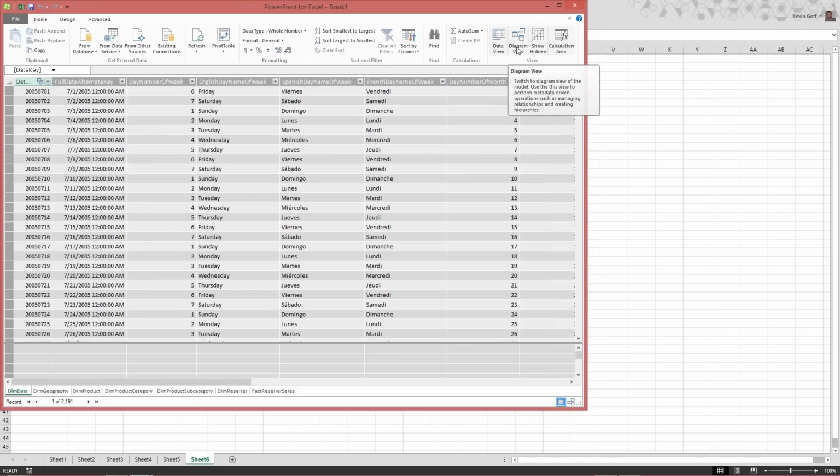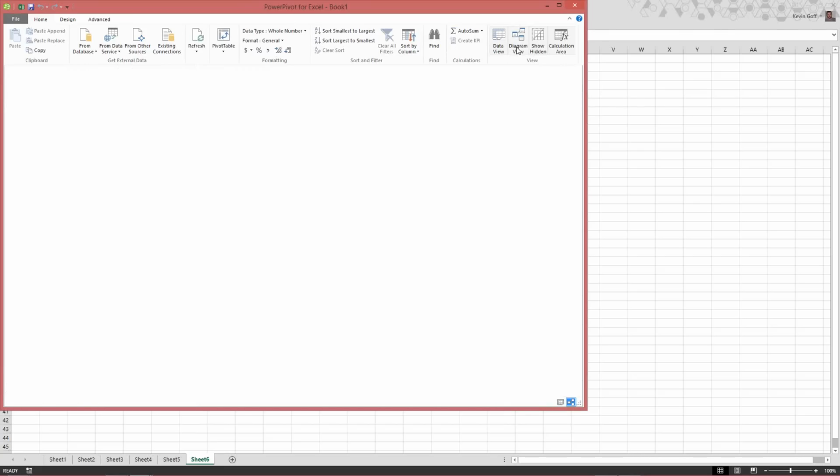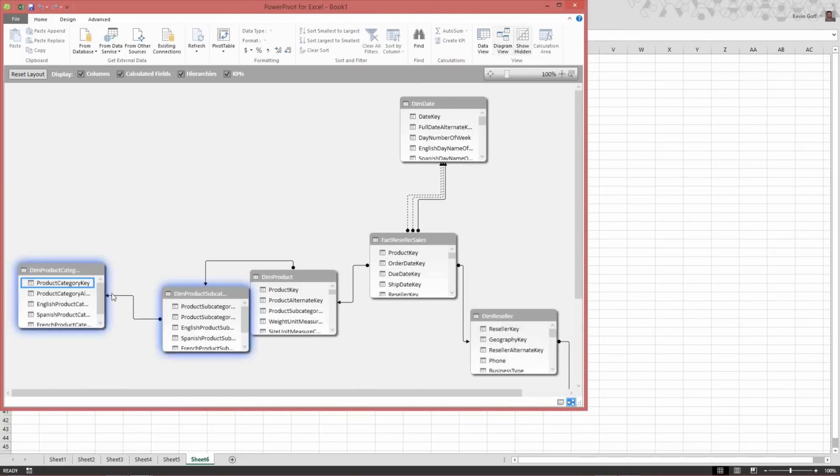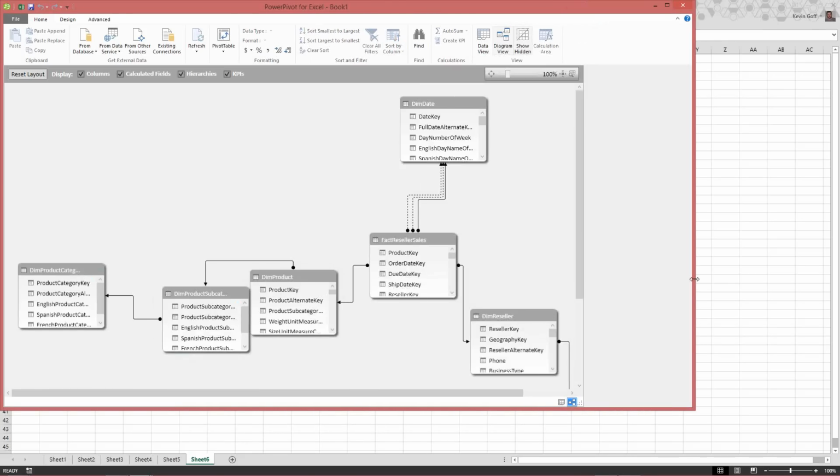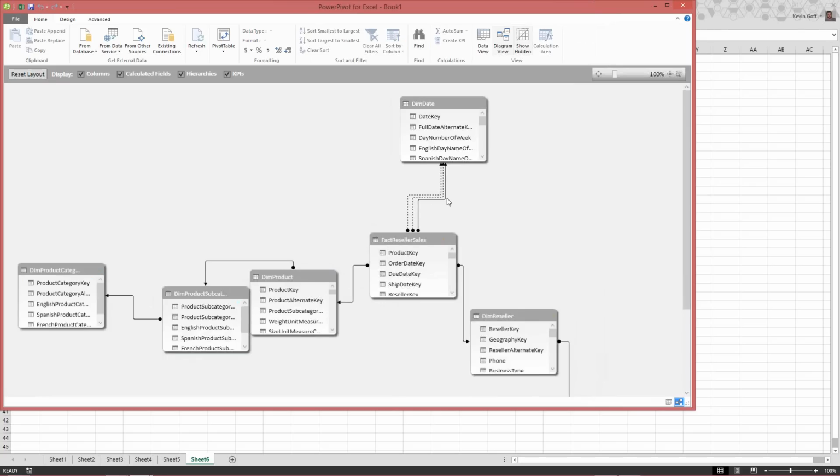Now, if you're wondering about any relationships, if I go to the diagram view, because the primary key, foreign key relationships were built in the source data, it actually establishes basic joins here. Now, this could be a topic for another day, but notice how, because the reseller sales table was tied to the date dimension three ways, as a role-playing dimension where there was an order date key, a due date key, and a ship date key, it only established one relationship there. It does not support multiple relationships the way the full-blown version of Analysis Services does. You'd either have to repeat that date dimension as a view a couple of times, or write some code under the hood to expose all three relationships, but it's not going to support it out of the box.